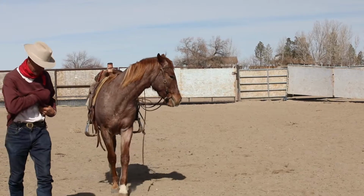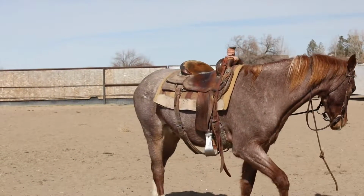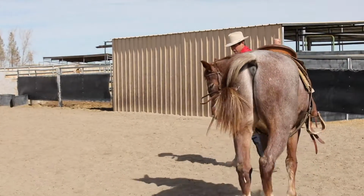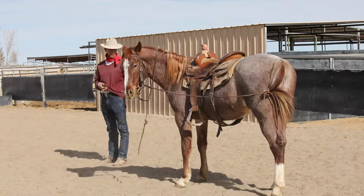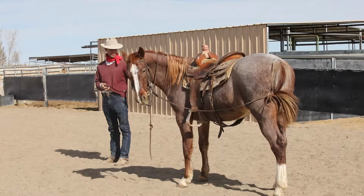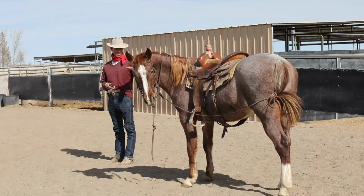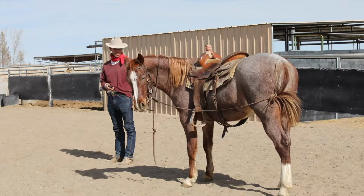Oh, and in terms of what I'm looking for, I guess that was it too. What are you looking for when you decide to give them the release? Well, it's when they're really comfortably standing there, bent around with their tail, slacking their reins. There he's getting the release. When I started him in the snaffle bit, right there, that's enough. That's all I would do. Bang, be done.